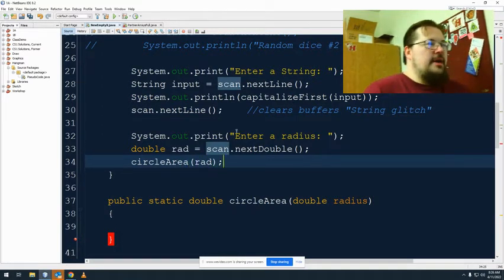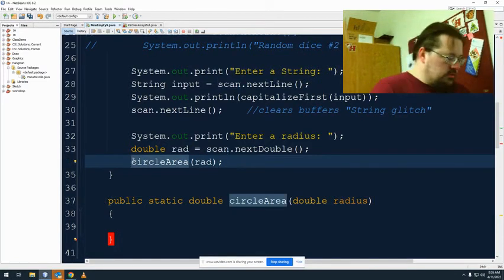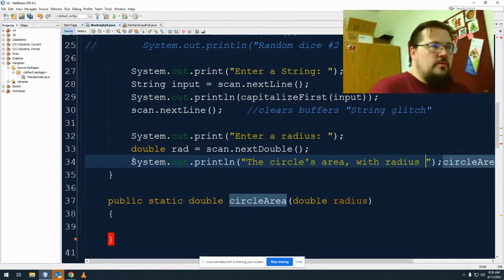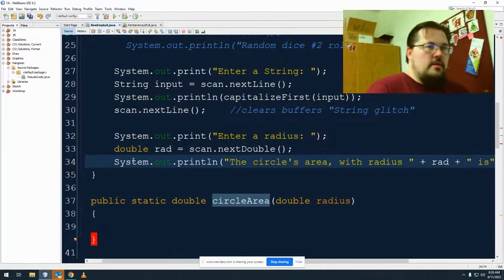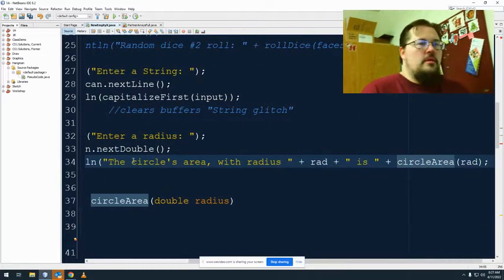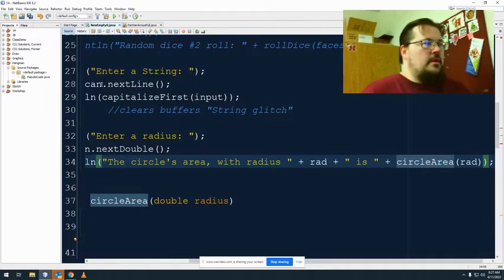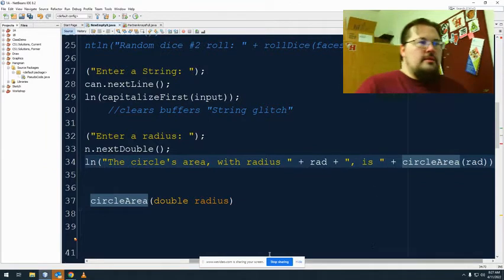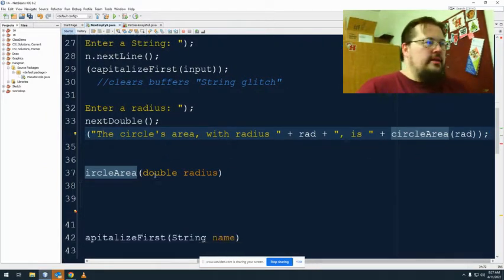It is giving us something back, so print it off. With radius, circle's area with radius rad is, and then we method call it.